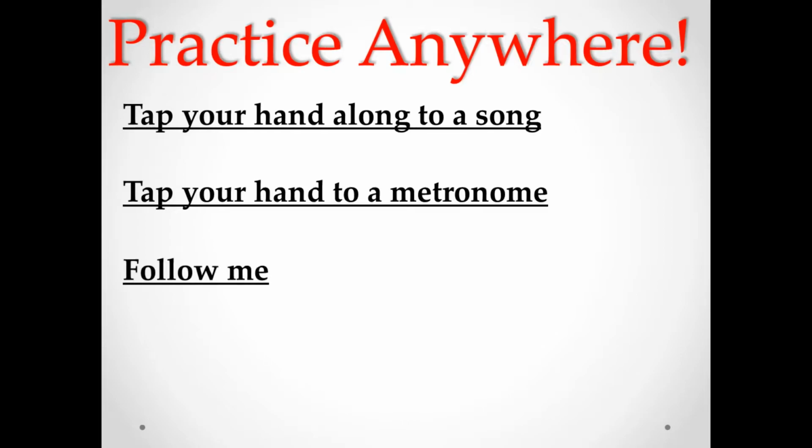Let's go over to the guitar now, and let me show you what I mean. Okay, so now that you can clap along with the song, let's try doing that same thing but with a metronome. I've got the metronome set to about 60 beats per minute, and I want you to just tap along and clap along to it, and eventually start doing things like adding 8th notes or 16th notes. Let me show you what I mean.